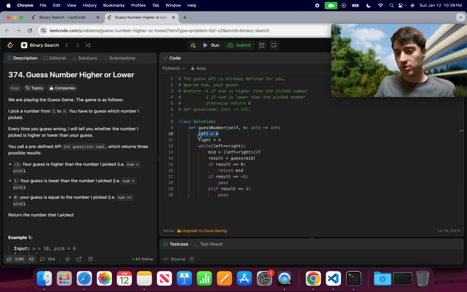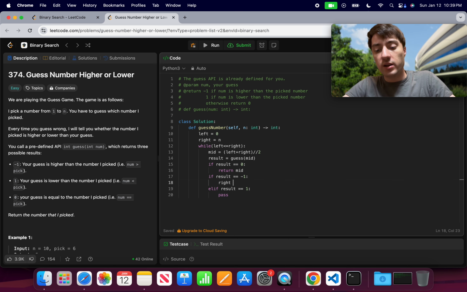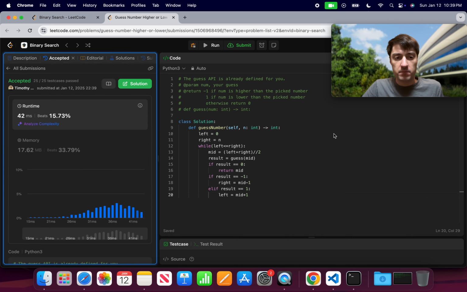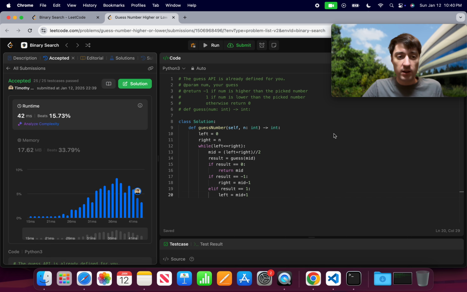We don't want to change that because it still could be 0, right? So what we want to do is change our right. So right is going to equal, we just guessed mid, so we know that it's not mid, so it's going to be mid - 1. And then on the other side, we're going to have left is equal to mid + 1. And I think this should work. Let me just see if it does. Hey! Okay. Nice.